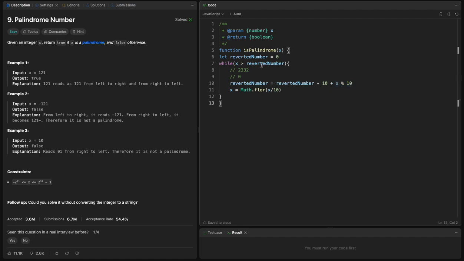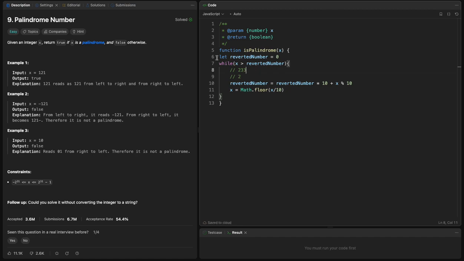So here we extract the last digit, which will be 2. So the reverted number will now equal 2, and x will equal Math.floor of x divided by 10, so we divide by 10 and floor it, and we remove this last digit.